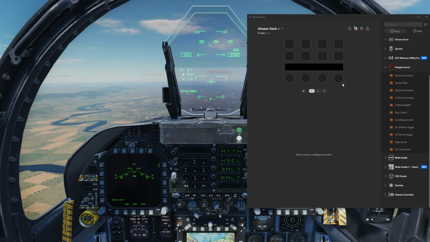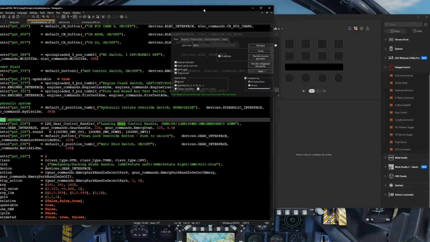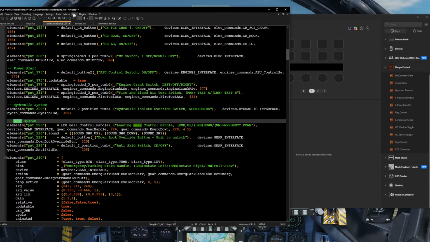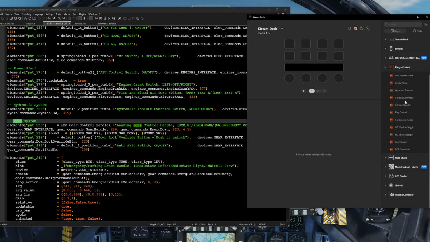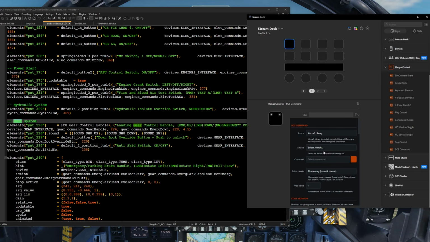Okay, so now let's go ahead and combine what we've learned already. So let's bring all this together. So if we open up our notepad again, I've opened up a few of the other ones that we're going to need. Now, the clickable data and anything in the devices Lua, okay, or the command defs, for the most part is already in here. So we're going to take our DCS command option here, and we're going to go to the aircraft library, and then we're going to select our aircraft and select the F-18C. So the command, anything that has to do with pushing a button, throwing a lever, flipping a switch, turning a knob, it should already be in here.